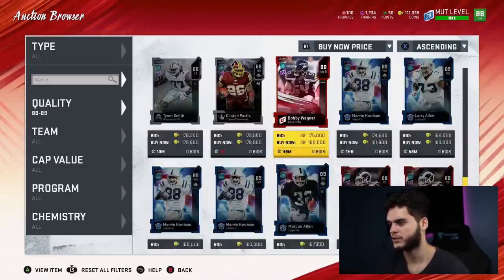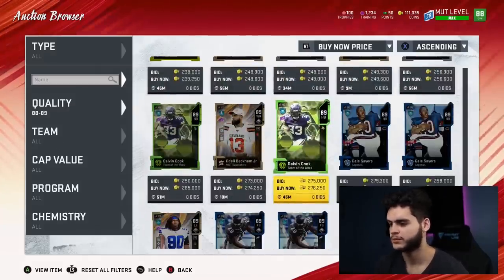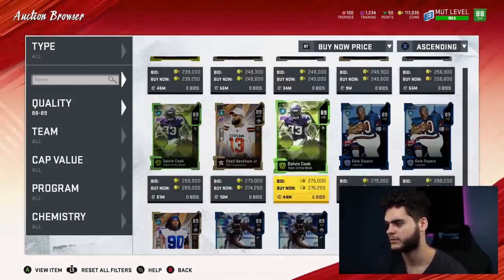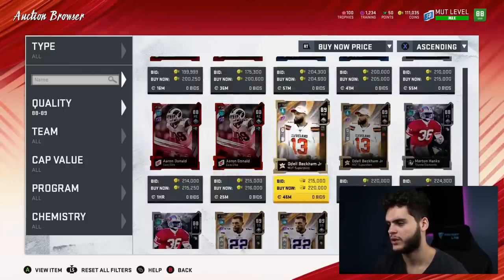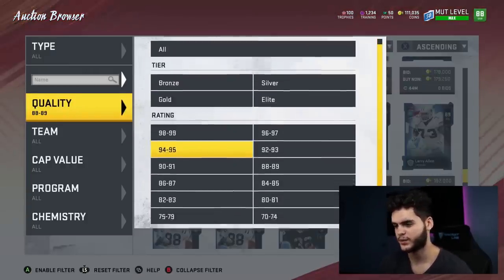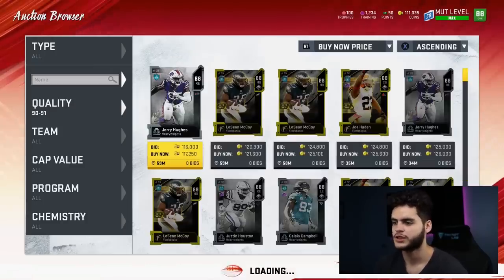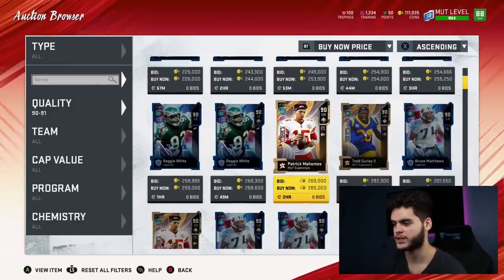All right, so Mark Salem, 188. Cards are looking like they're higher priced than usual. Dalvin Cook, 265. Odell 274, Odell 248, Odell 220. Okay, Odell's around regular price. Let's come over to these 90 to 91s. Coming over here, 226 for Derek Brooks is actually pretty cheap. But then again, that's not the norm. They're all higher priced than that.